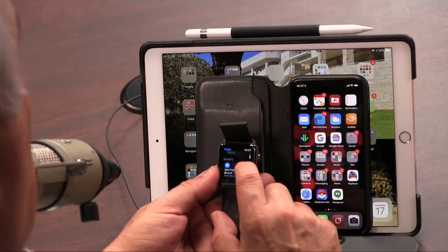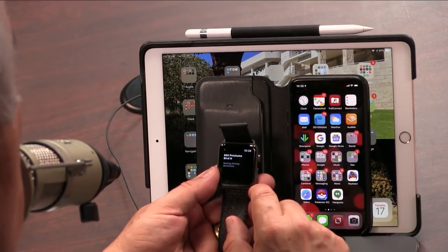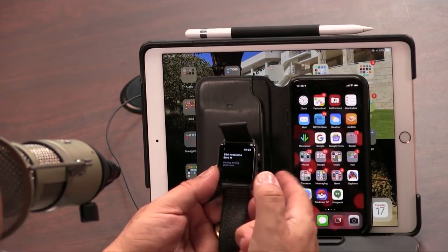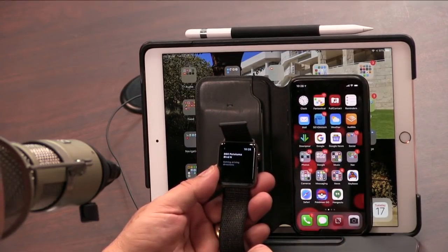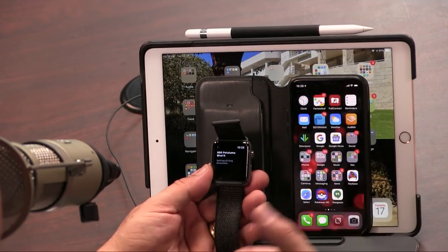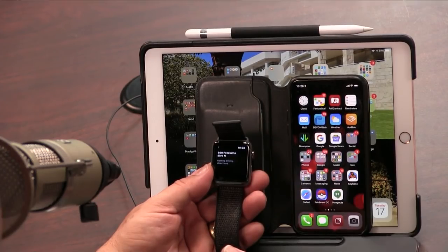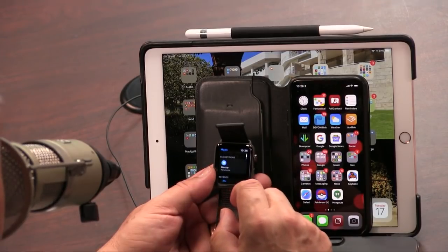It's to me the compelling reason to use Apple Maps, especially if you're walking. When I'm walking and getting directions to somewhere on my Apple Watch, it shows on the watch, turn left, turn right. The watch will tap you using taptic feedback to say, oh, you've got a turn coming up. It's a very unobtrusive way, instead of staring at your phone as you're walking around. I really like that. That's why I switched back to Apple Maps, because for driving it's very helpful as well, because you don't have to look at the screen.